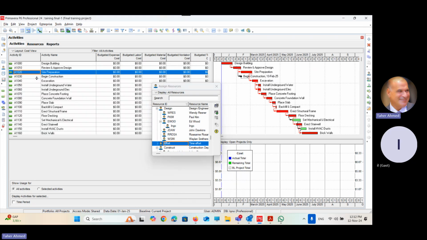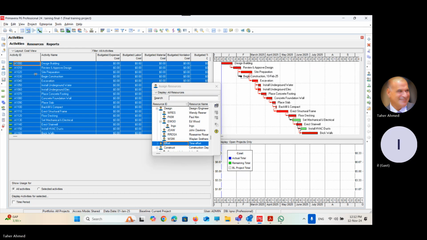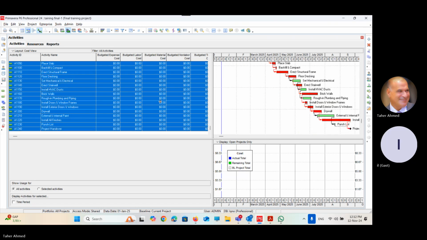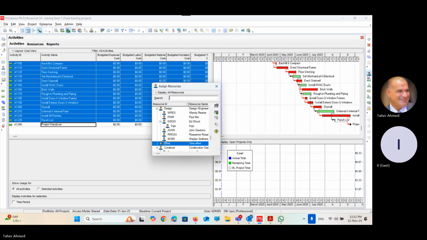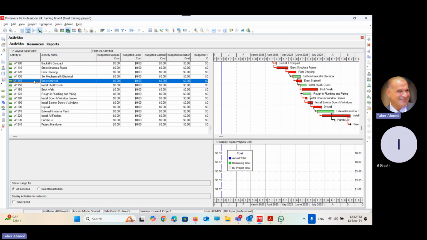I have to remove Control A. I want to assign, so I remove the milestone because it refuses to assign a resource to a milestone. Now all the activities have the same resource, and the units represent the time of each activity.